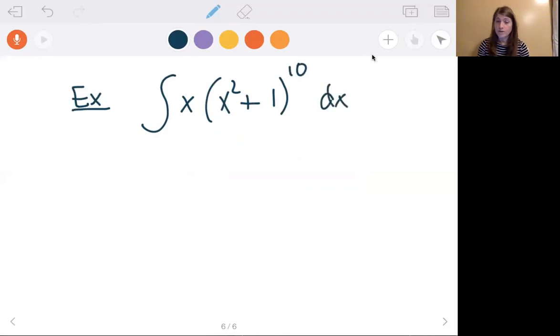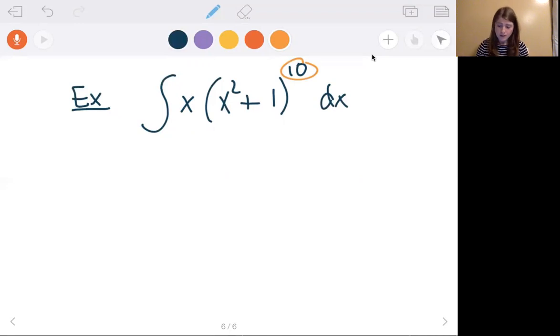So for this one, let's say we have the antiderivative of x times the quantity x squared plus 1 to the 10th power. Now, one option, not a good option, but one option for us is to expand this into a polynomial. So think about maybe if this 10 were 2. x squared plus 1 squared means we could do x squared plus 1 times x squared plus 1, multiply it out, distribute our x, and get an expanded polynomial. It wouldn't be quick, it wouldn't be easy, but then we could break it into pieces.